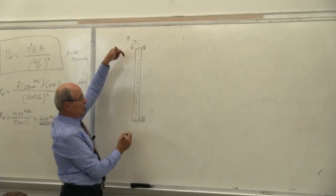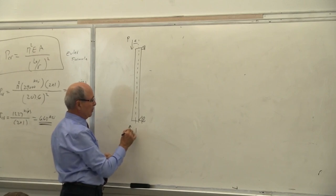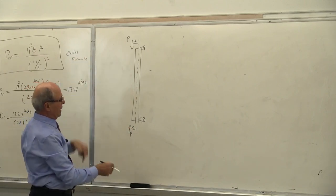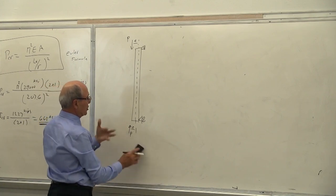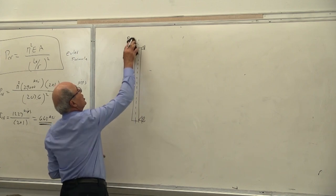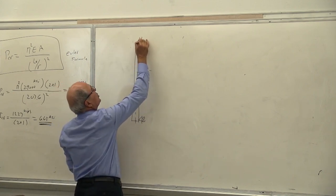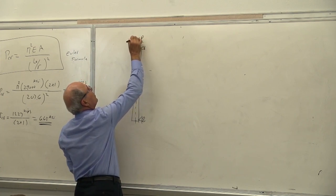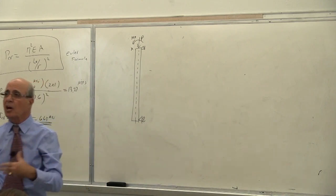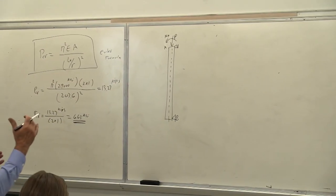There must be two forces equal and opposite. I'm not drawing that, just because of lack of time. So the forces are like that, being eccentric loading, but this could be a fixed support system, so I usually do not put that. Nevertheless, as you know from the past, this becomes equal to a force P and a moment at point A, if this was point A. And this is external, not internal. Everybody understand that?